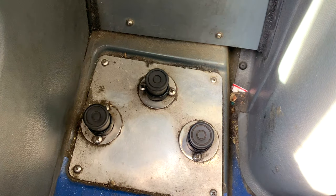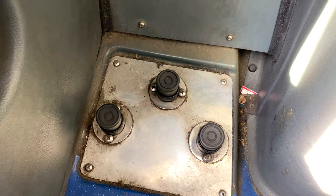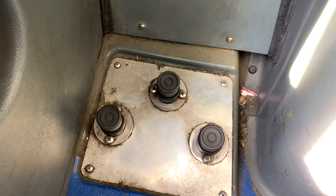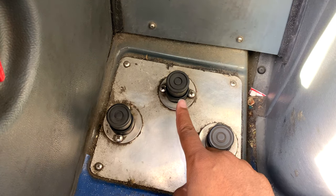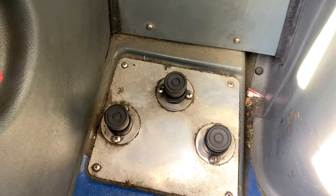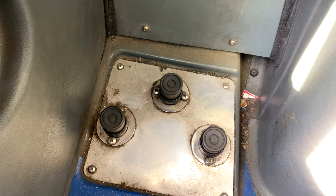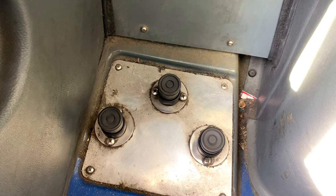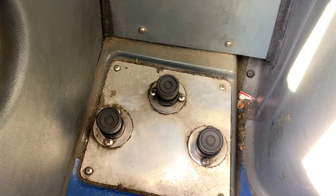But here's another fun fact that some of you may not know. Pretty sure all you bus fans and enthusiasts out there already know this, but some people don't know that we signal with our feet, not with our hands. Here's the left turn signal, there's the right turn signal, and that's for the bright lights. So we step on our signals. And it's actually pretty convenient. I like it better than flicking a switch with your hands. So there's a fun fact about buses.